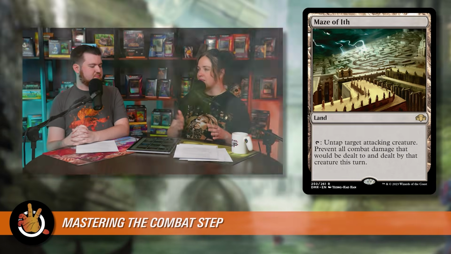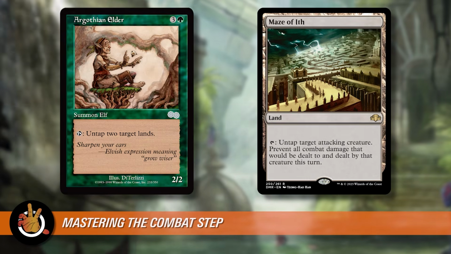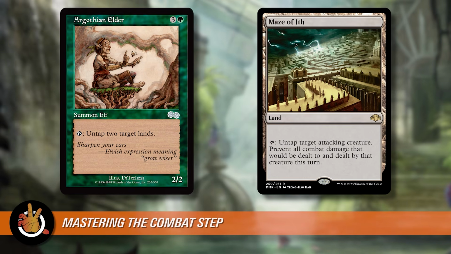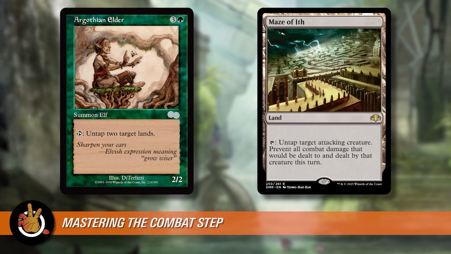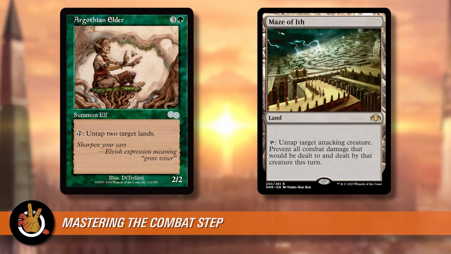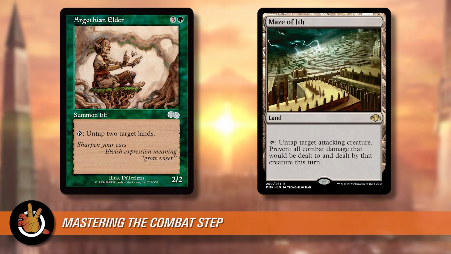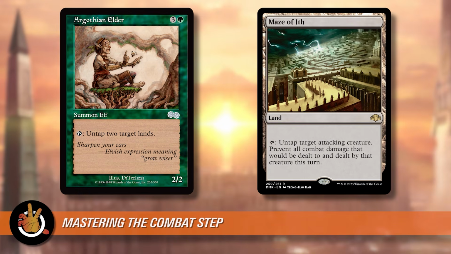That's why you can use Maze of Ith with creatures that untap two lands, and you can make infinite mana in your combat steps. You could use it at any of those. Like if you have a creature that taps to untap two lands, you could use Maze of Ith to untap it, and then tap the creature to untap your Maze of Ith and one of your lands. And then you can tap it again and untap all of those lands, make either infinite mana or do infinite activations on one of your other lands. There's a lot of different ways that you can use this.